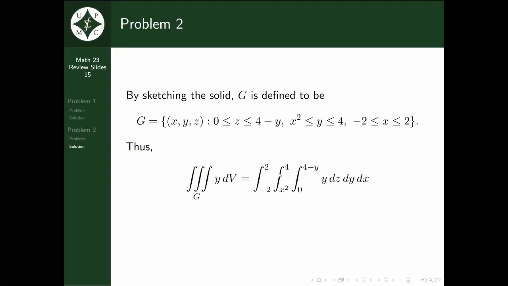If we write this down as a triple integral, we get this. Now, dz dy dx, this comes from the fact that we use the type xy region and we use vertical rectangles.